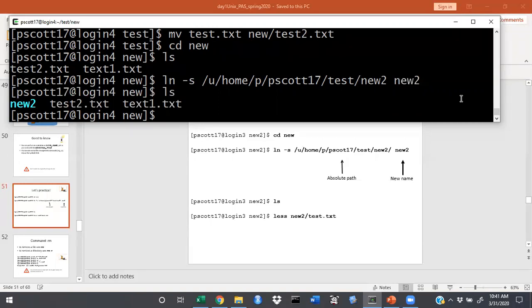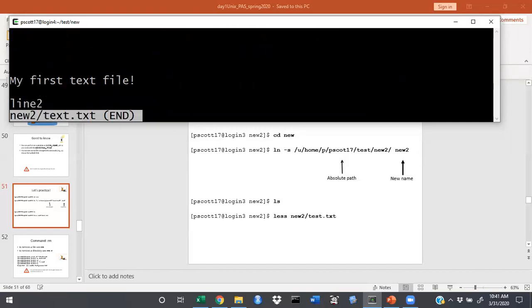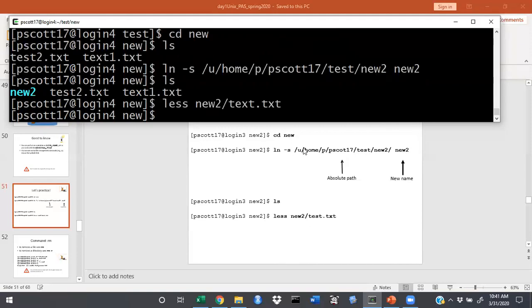So I can do something, for example, like typing less new2 test.txt, and it performed the operation less on the file test.txt in the directory new2 without having to type out this whole path, right? There's lots of other ways I could have done that. I could have done less ... new2 and hit enter.